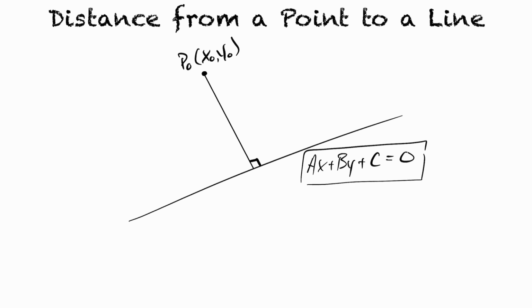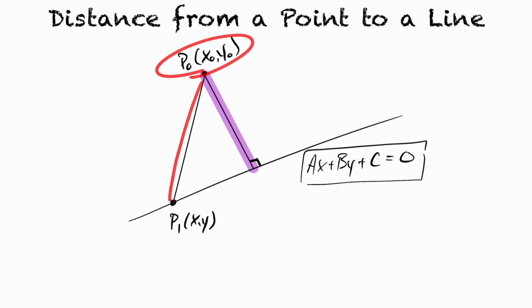So now let's take a look at another point on our actual line here. I'll let this be P1, call this x and y. So again, our goal here is I want to create a formula that's going to calculate the distance of this line segment. This would be the shortest distance from a point to a line. Obviously, there's an infinite number of distances from a point to a line, as you can see here. You can choose any one of these, but the shortest distance is going to be the one that meets at 90 degrees, and that's what we want to calculate.